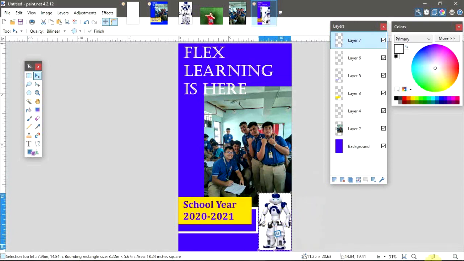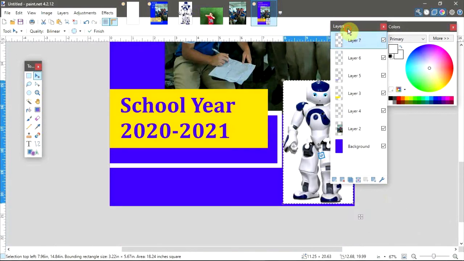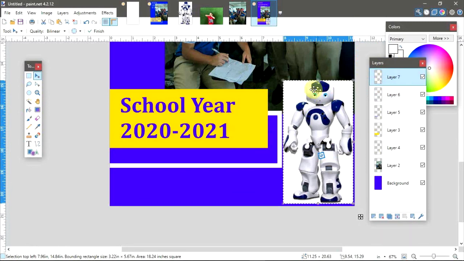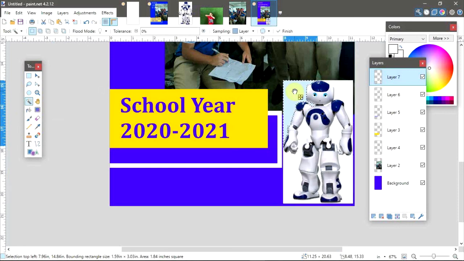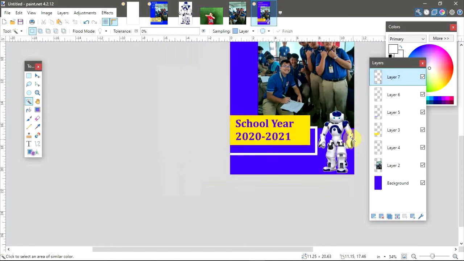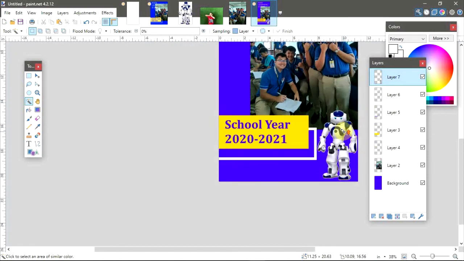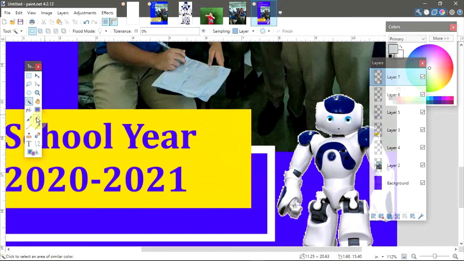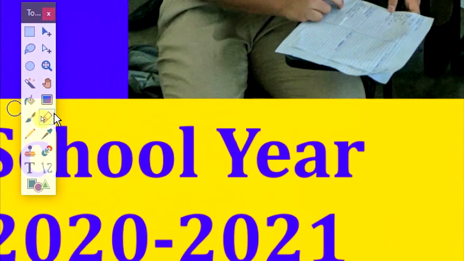Now, if you have, let's magnify it a bit. If you have a solid background color, you can simply erase that one using this magic wand tool. It works like this. Let's click the background and then press delete. Okay. If you're not yet satisfied, you can use the eraser tool somewhere here. This one is the eraser.